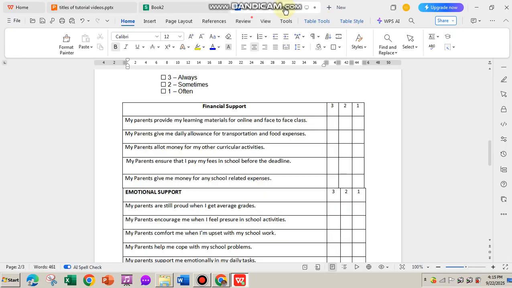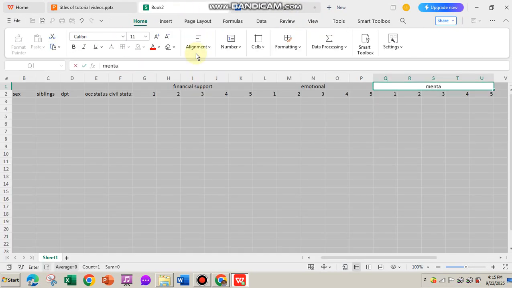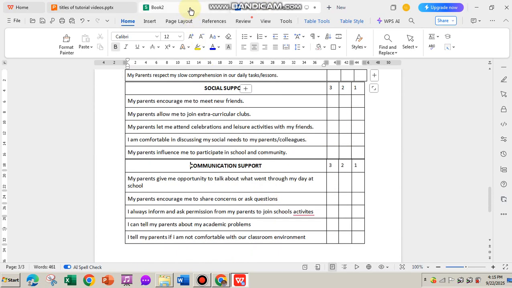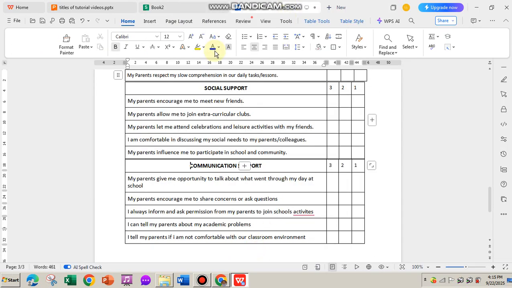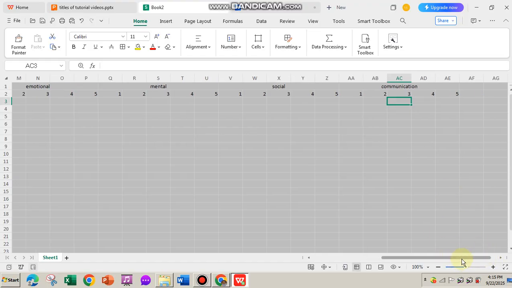The third factor is mental. The fourth factor is social, and the fifth is communication. So that's what you need to do, in order for you to be able to encode the data after this.